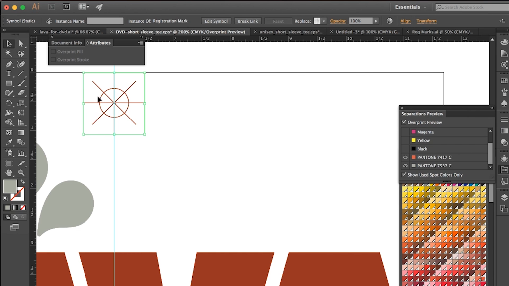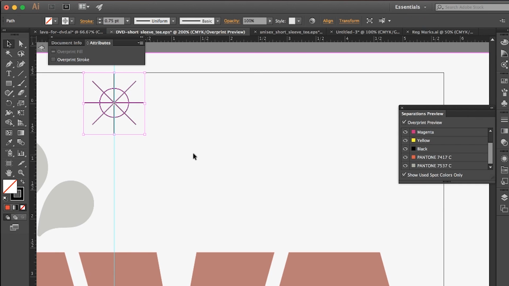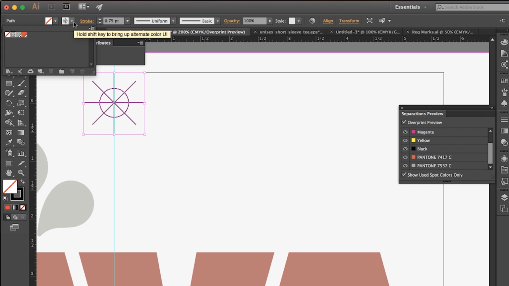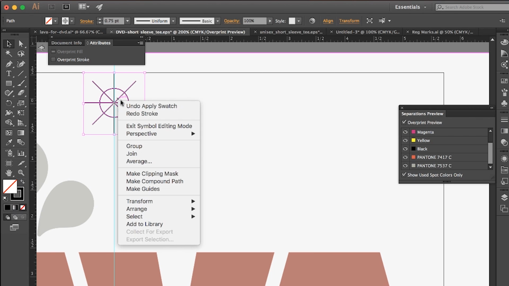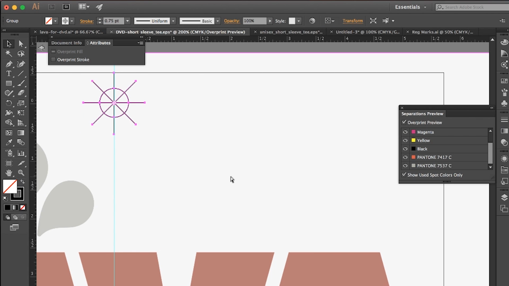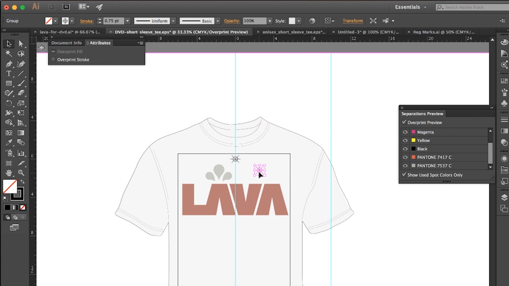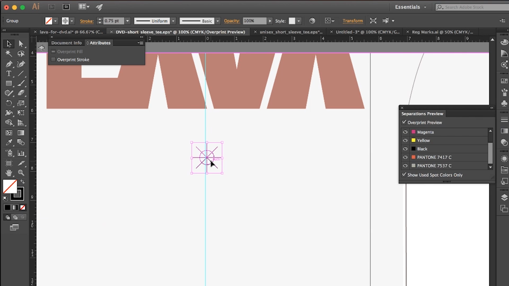Next thing I'm going to do is I'm going to color this registration mark a very specific color. Once I have this selected, I want to color this a registration color. A registration color actually allows me to see this on every single film. Once I have that there, I'm going to make sure this is grouped, and then I'm going to copy that and put one down at the bottom. Once again, in the center line. Very, very important that's in the center line. You want to make sure this is far enough away from your image that it's not in the ink area, and that you can make sure that you have enough room to tape that off.